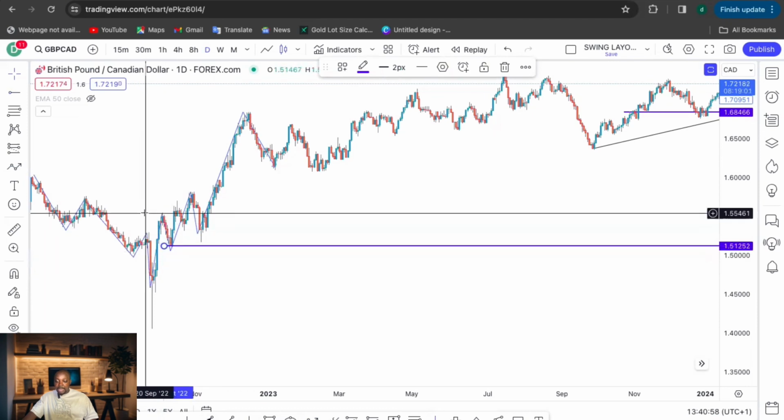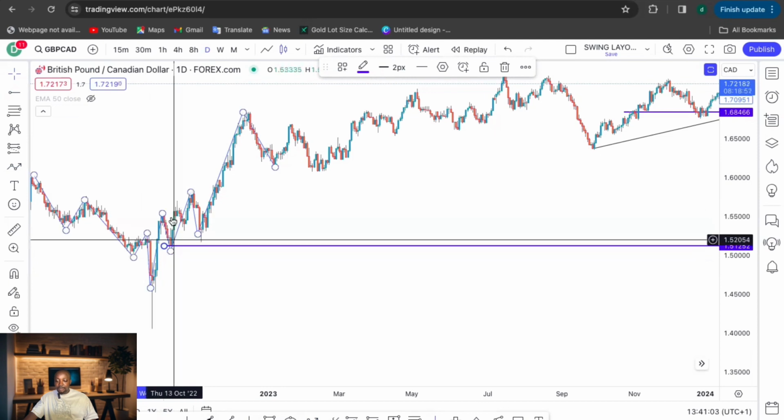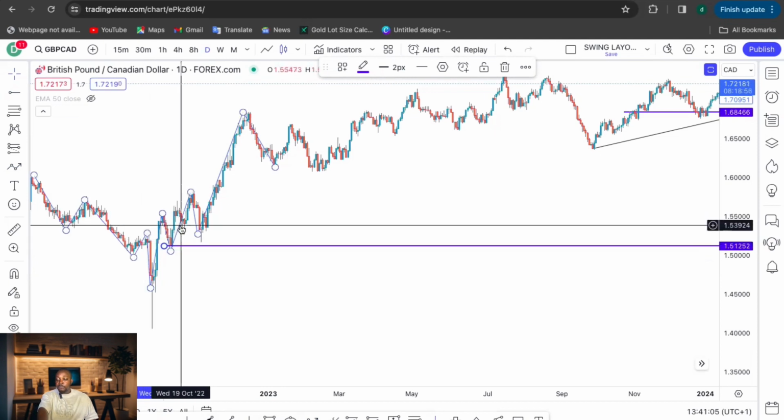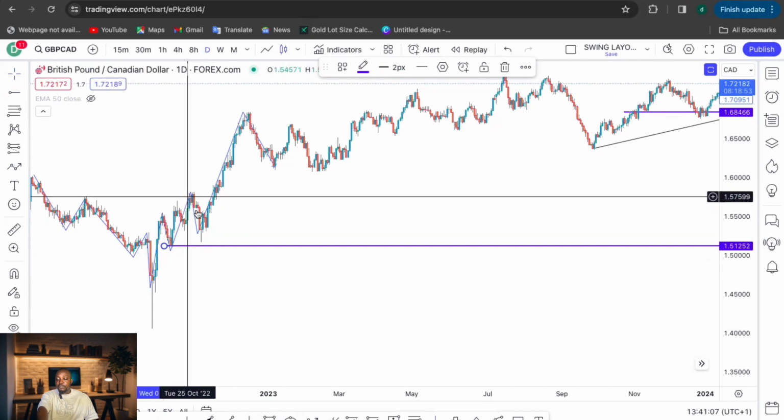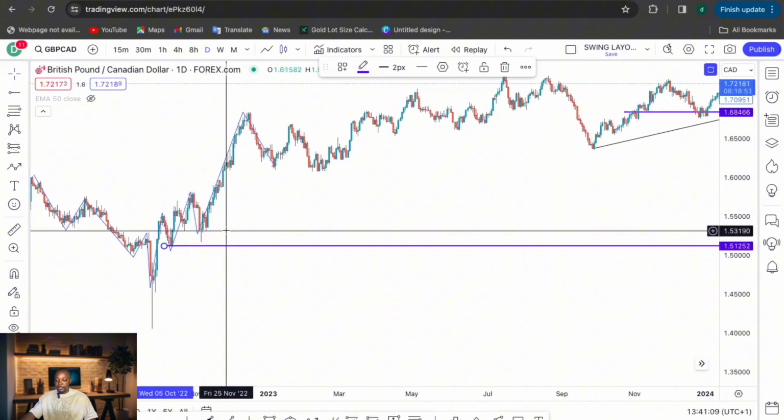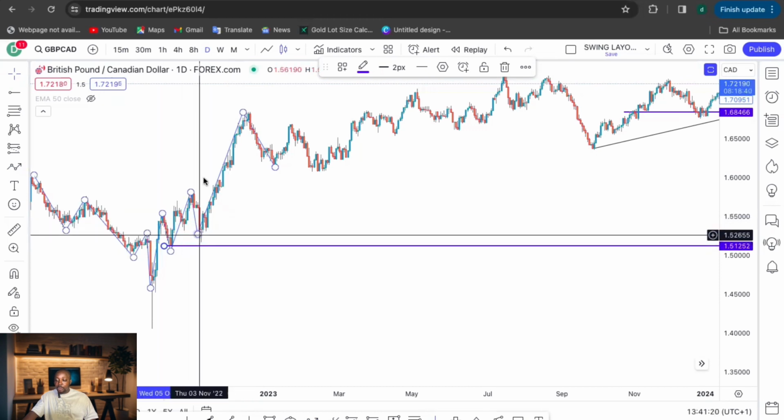It pushed up and closed here, higher high. Look at this candle. This pullback came and retested the lows of this previous low, but didn't close below it. Higher low, pushed up, higher high, higher low, lower high. But did it come and close below this candle here? Let's see. It did. Lower low.